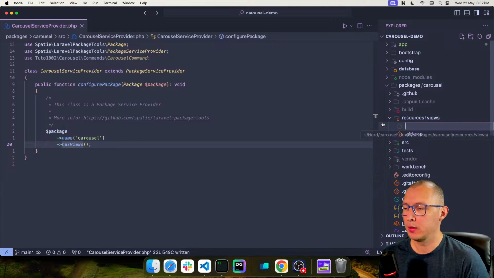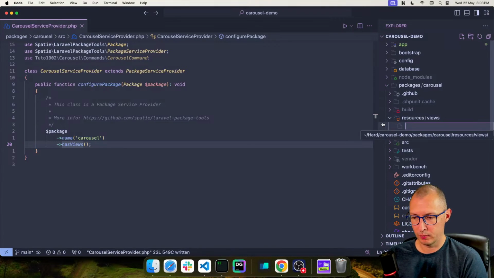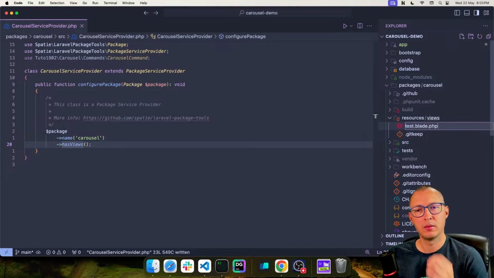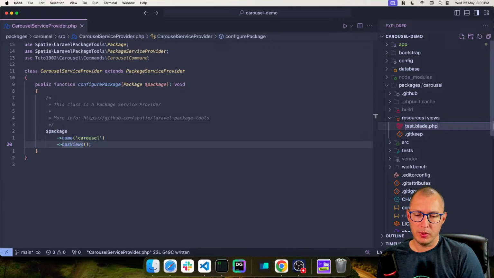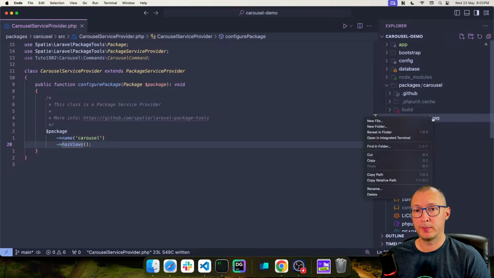Let's call it, how do we call it? Let's go with test. Although this is going to be, no, let's do this. Instead of a file, let's create a folder.